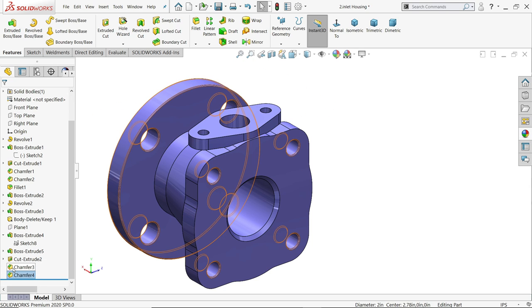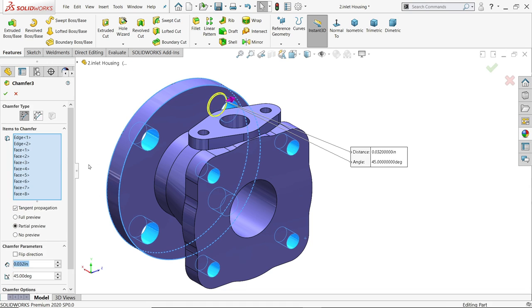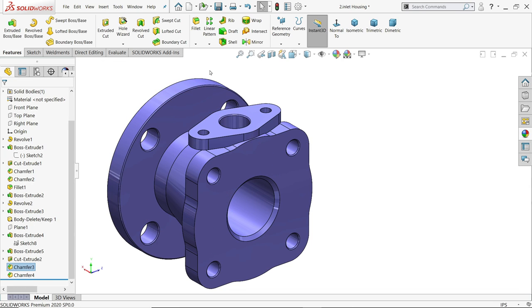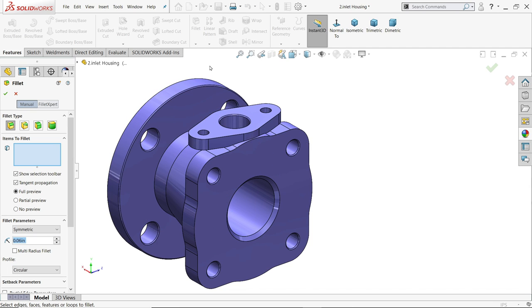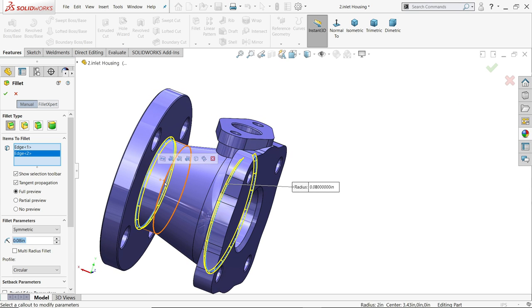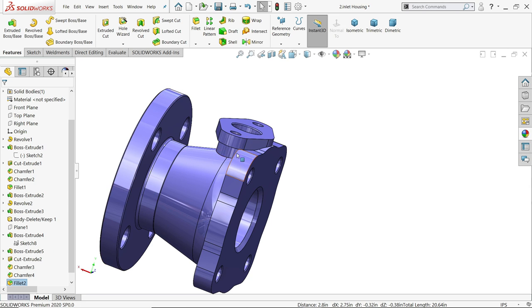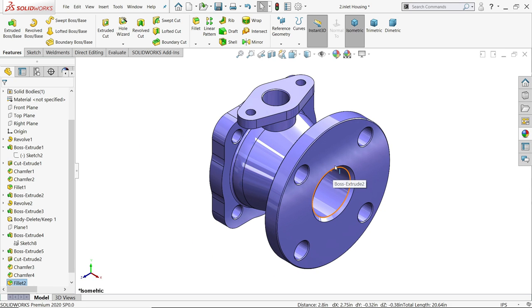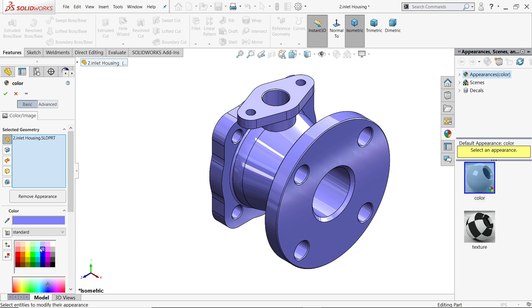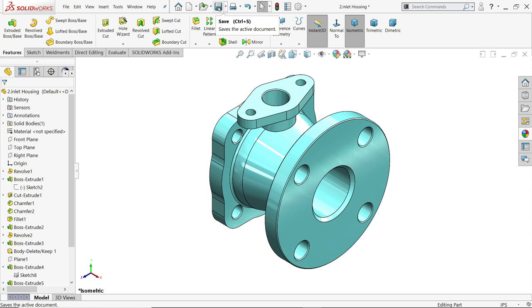So edit previous chamfer, and here add this edge, because this is also considered edge, not corner. Fillet 0.08. Now let's select 1, 2, and this 3. Constant size, symmetric, simple. Now our inlet housing is ready, so just add some other color and save, because we already saved as before.